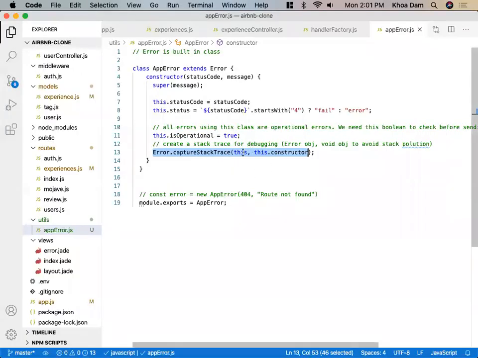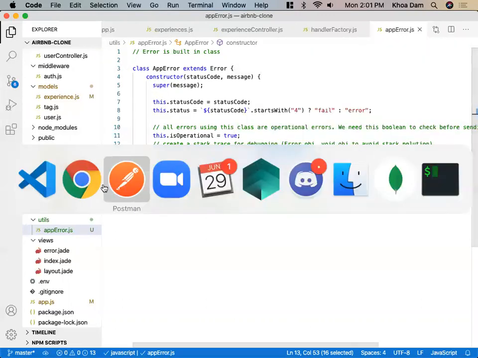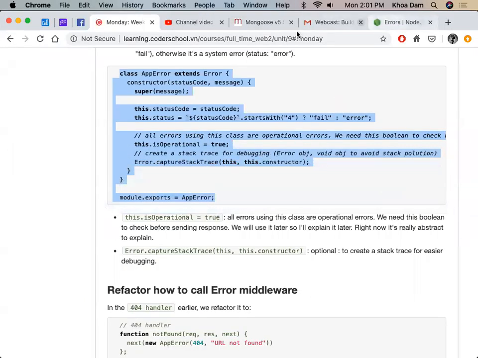The first argument is the error that happened inside this object. The second argument is to limit it, because the stack is going to be very long, right? We don't want to pollute our response like that. We only want to show where it went wrong, not the whole long stack. That's why we have two arguments. And if you want to understand how it works, it's very complicated. Go here.